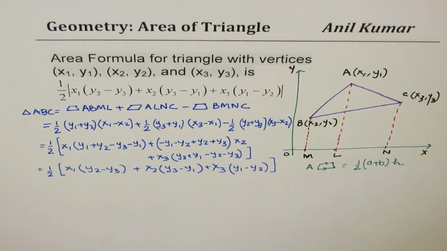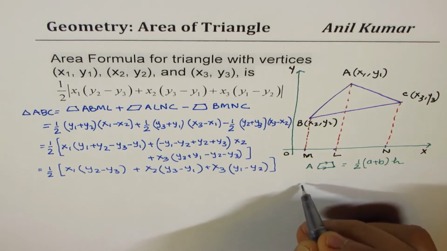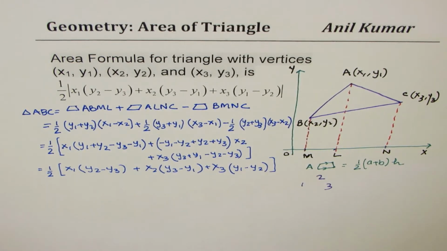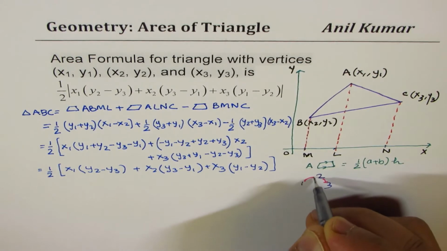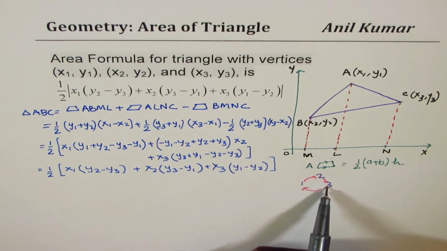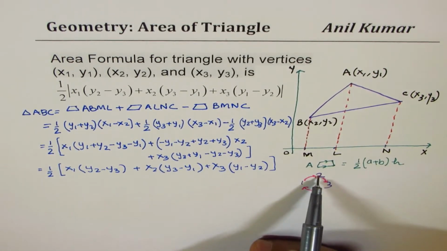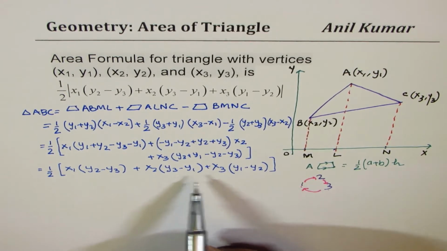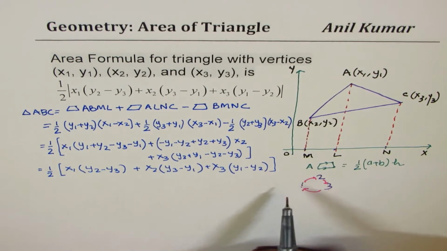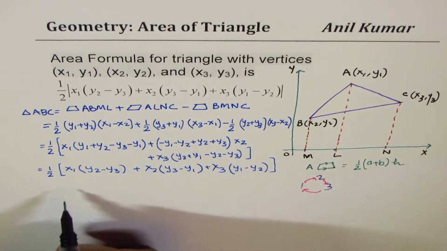Does it make sense to you? Now it may be complicated to remember. So what I'll suggest here, think like this. We have three numbers here, 1, 2, and 3, correct? So 1, 2, and 3, order is maintained, correct? So in every step, we'll go like 1, 2, and 3, correct? So if you begin with x1, then we have y2, y3. If you begin with x2, then we have y3, y1, right? Of course, a difference. If you begin with x3, then we have y1 minus y2. Does it make sense to you? So that becomes your formula. So let me write down now the formula.